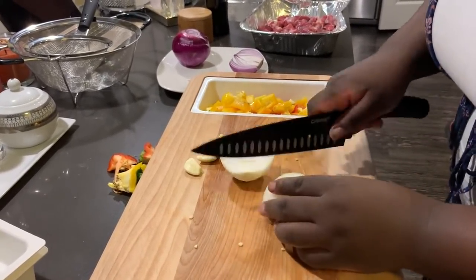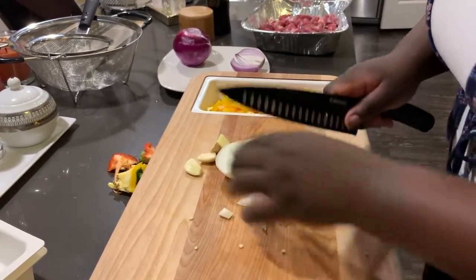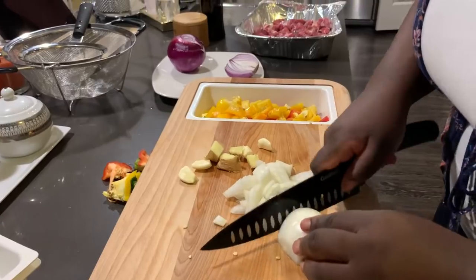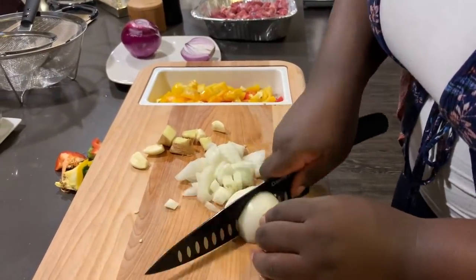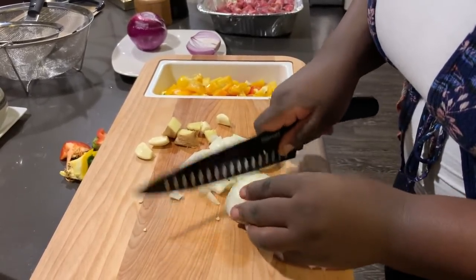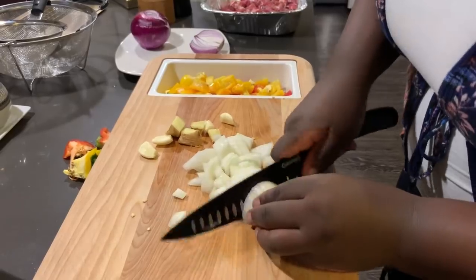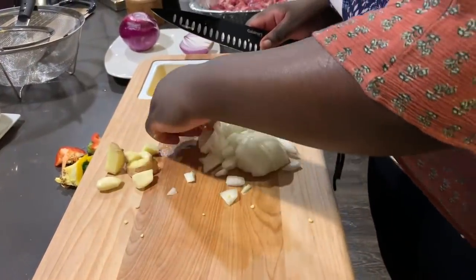Now I'm not really a chef, so I'm not going to be cutting my vegetables all nice and perfectly - although I do need to learn how to do that. Gordon Ramsay has a really nice video on how to chop onions like a pro, but this is just me cooking in my house.